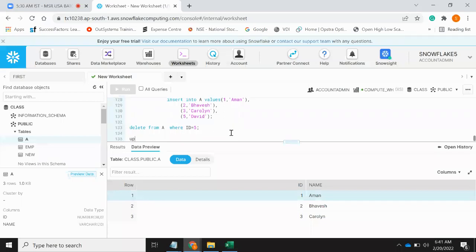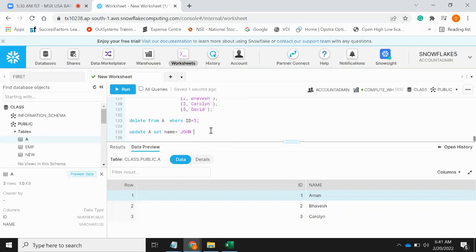Now see this update. This is the command: update table name, and then set what you need to update, name equal to, for example, John, where ID equal to 1.